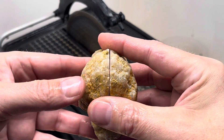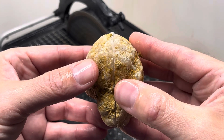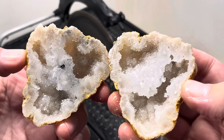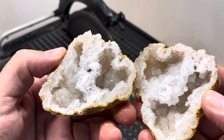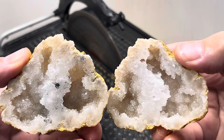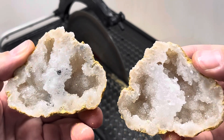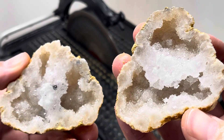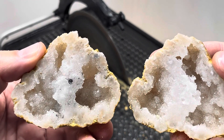I just rinsed that one off a little bit because I saw some black coming — I'm not sure where it's coming from, but I can hear a pocket. Look at that — double pocket. Some big crystals down in there. That's my favorite one so far with the double. Really cool. Like I said, this is usually what they look like, but they're so different each one. A really good one there. On to number seven.